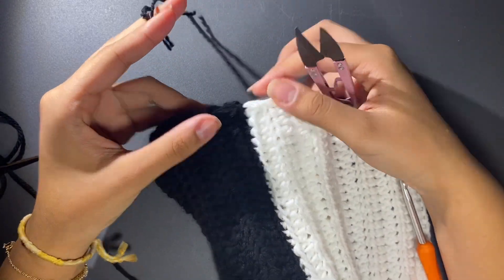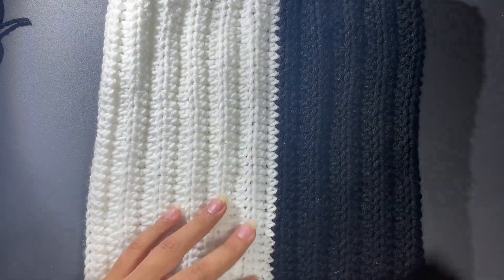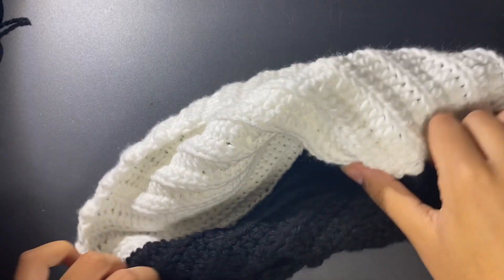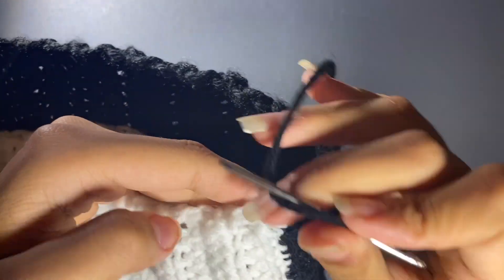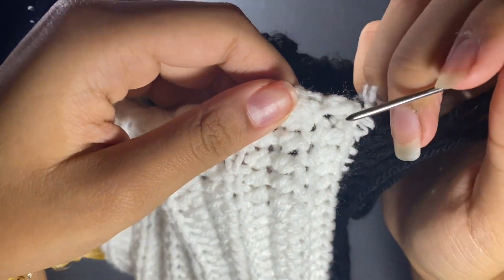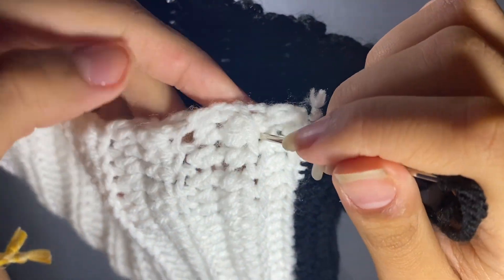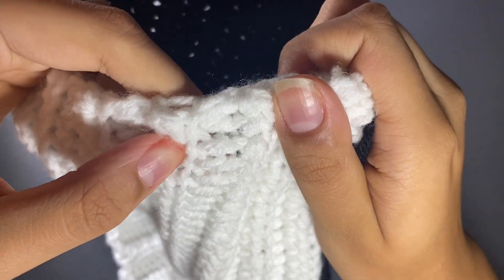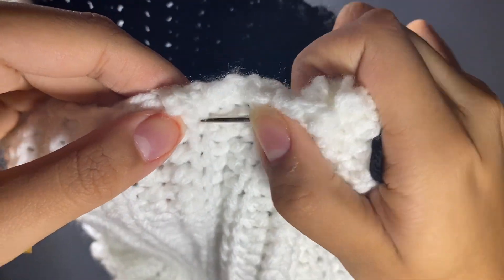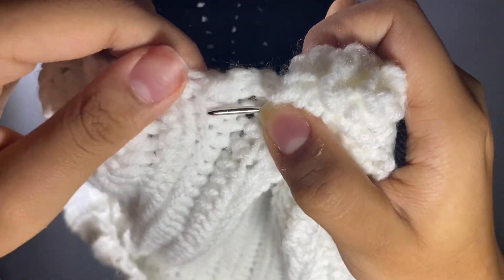You can't even see that there's a little closing there. Now we're going to flip it back — I want this one to be in the front, so I'm going to flip it inside out. I sew in the second stitch; I've seen people do it in the first one but I don't really like it because it leads to gapping, so I do it in the second one. You just keep going until you reach the end.